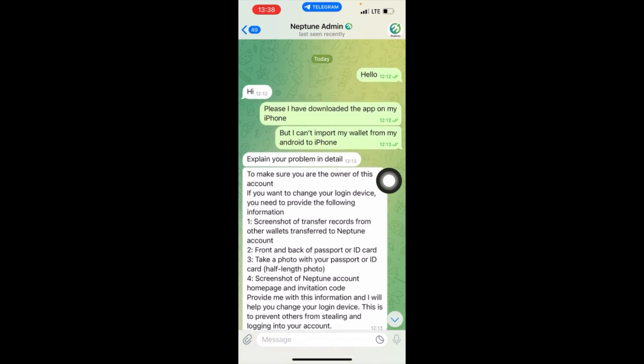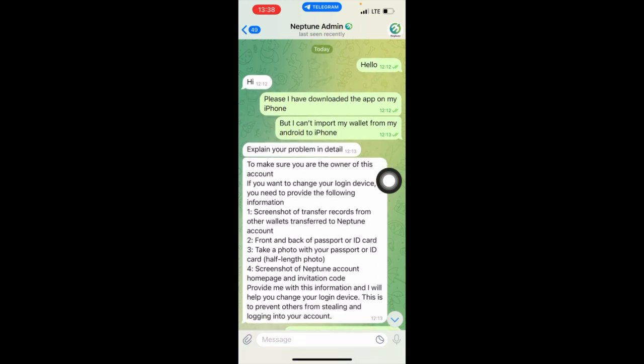So I'll leave everything here and leave the Neptune admin's Telegram in the description, so that you can chat with him if you want to import your wallet from Android to iPhone. So this is how it is. Right now, if you're using iPhone, you can also download Neptune Network and use it and make money.